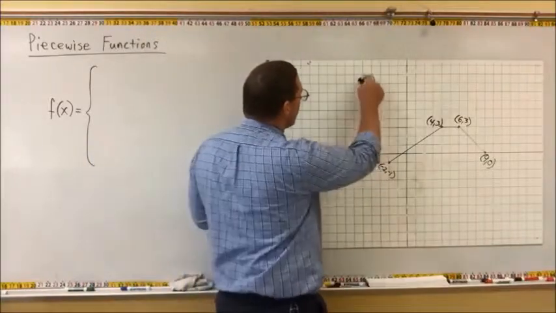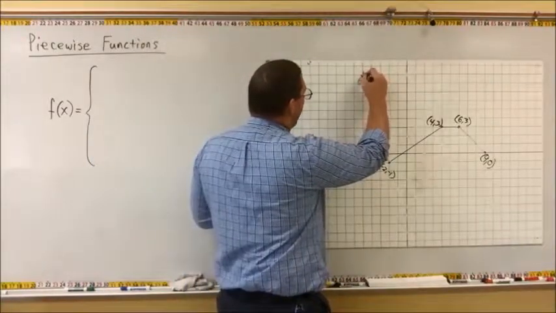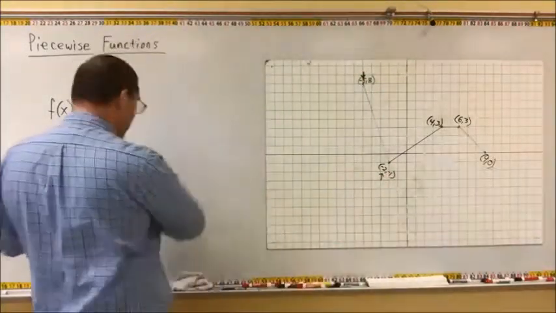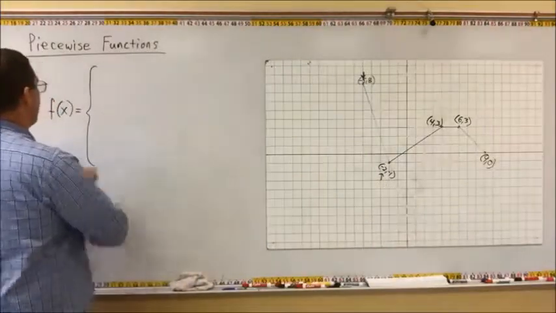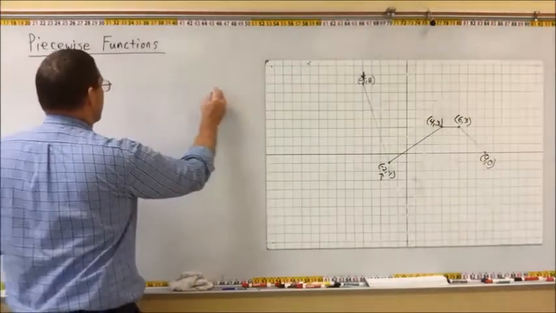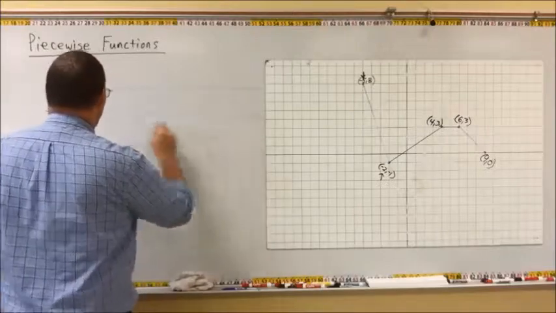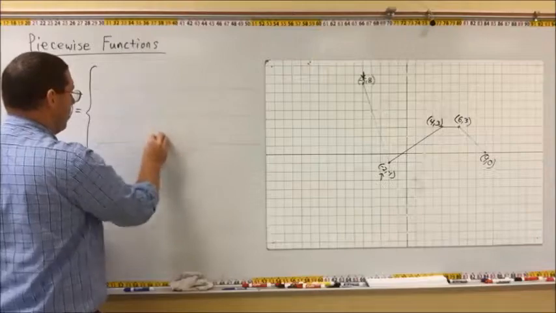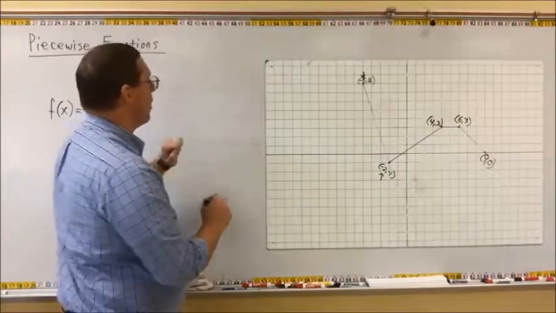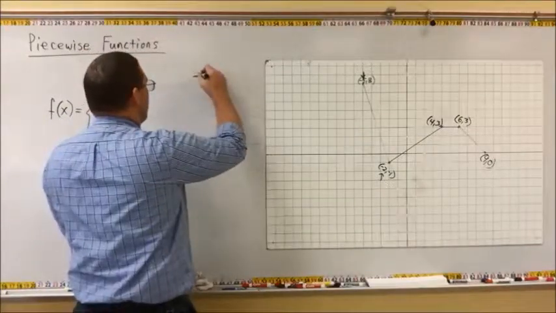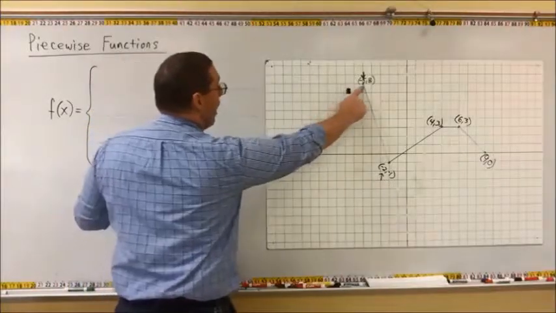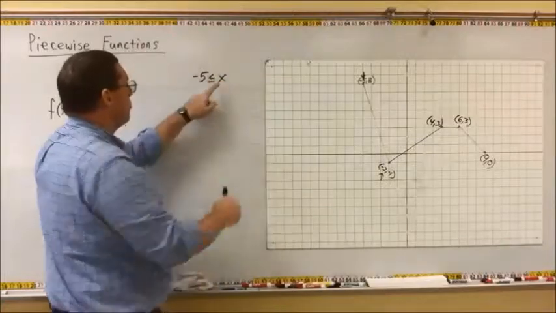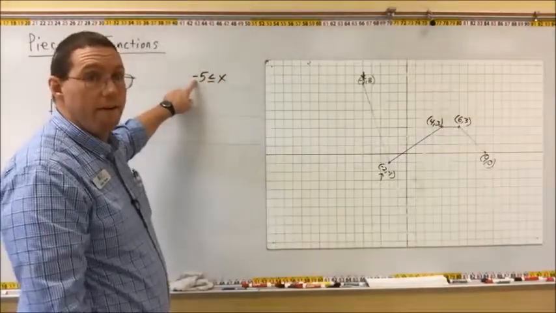This first piece starts at -5, okay, and it goes up until -2. So here's what we'll do. We'll make room for our pieces. Let me draw some lines here, and I'll make sure that we stay in line because we've got to make room for 4 pieces. There we go. So we'll put 1 piece here, 1 here, 1 here, and 1 here. That's 4 pieces. And over here on the right side, we'll say that this function runs from -5, and it's a dot, so x is greater than or equal to -5.